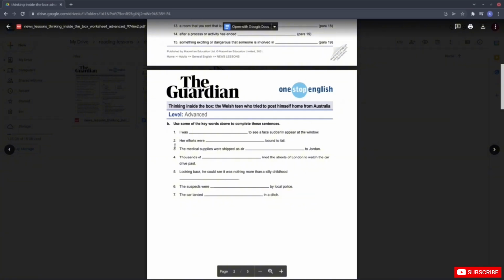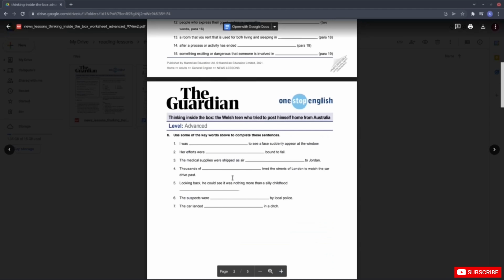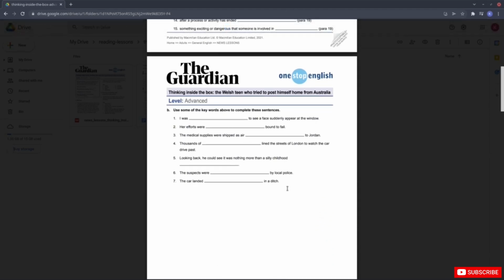You've got 1, 2, 3, 4, 5, 6, 7 sentences with missing words. The missing words are all from this section here where we talked about the key words. Okay, so I'll give you a few minutes. Take some time, look through this and complete it. Do you have any questions? Now, do you think that's a good way to give instructions? Even if I said that really slowly, do you think that's the right way to give instructions?